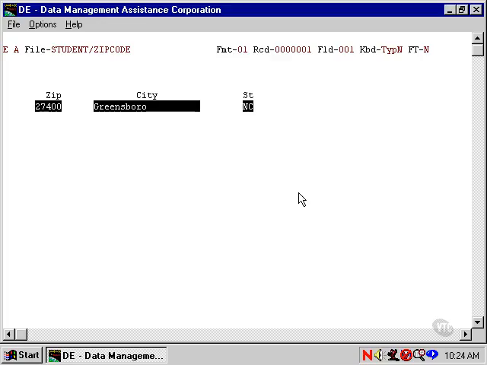Pretty smart, aren't we? The last 2 items on the top line refer to keyboard type, that's the KBD, and field type, that's the FT. We'll cover keyboard types in the last lesson on data entry. We'll cover field type in more detail when we create a screen. Suffice it to say that by looking at the field type, the operator can get a clue of what characters are legal in this field. The N says field 1 is a numeric field, and only numeric characters may be entered into it. That concludes the lesson of what's on the top line of a work file.